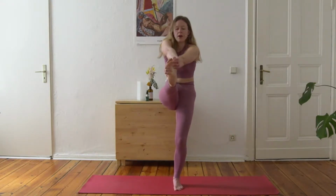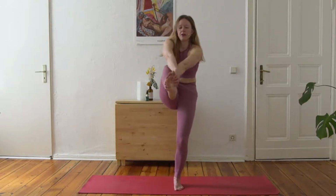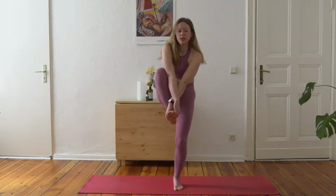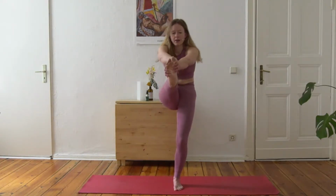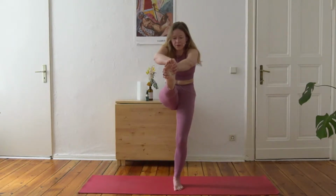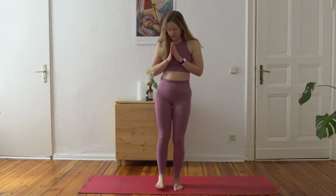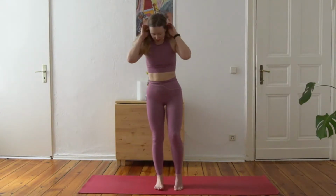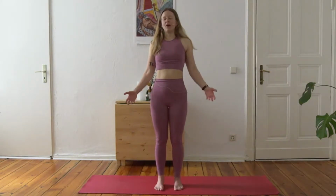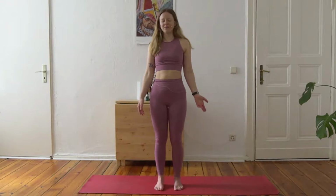Bring your right hand to the inside of your right foot. So if you're standing with your leg bent, then bring both hands around the foot and then see if you can straighten the leg here and gently bend over your leg. And then inhale, let go, lift the knee up towards your heart. Exhale, place the foot next to the left foot. Roll the shoulders back and lift up the heart here. Just notice the difference between the two legs.